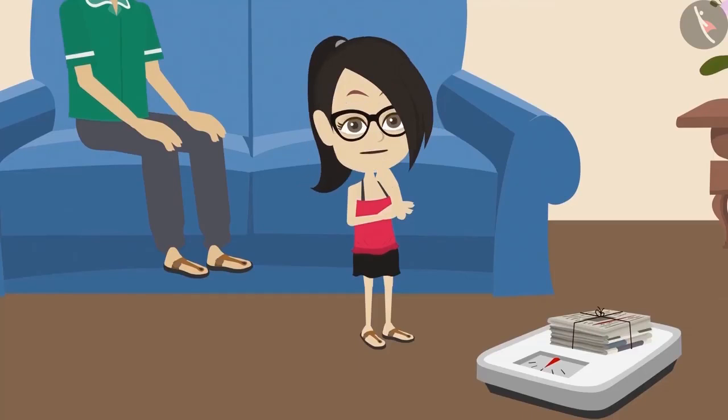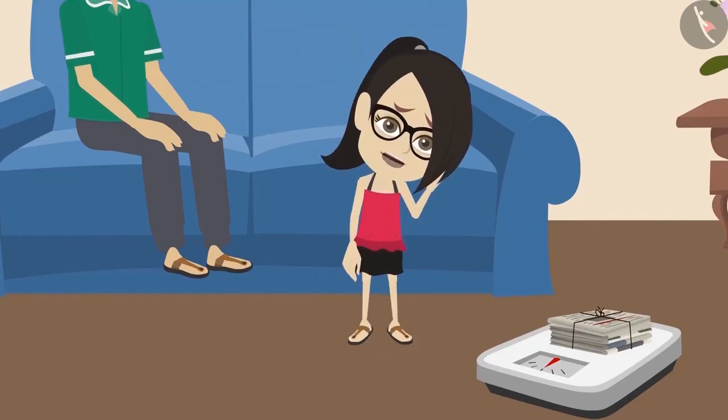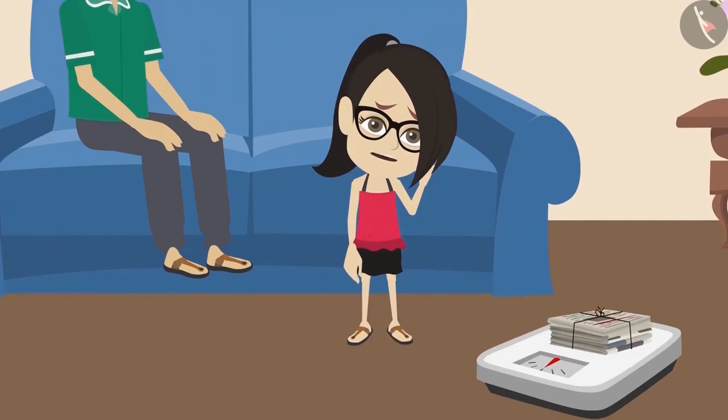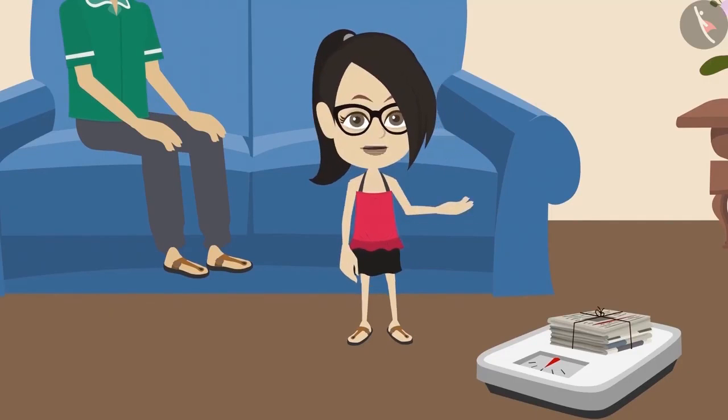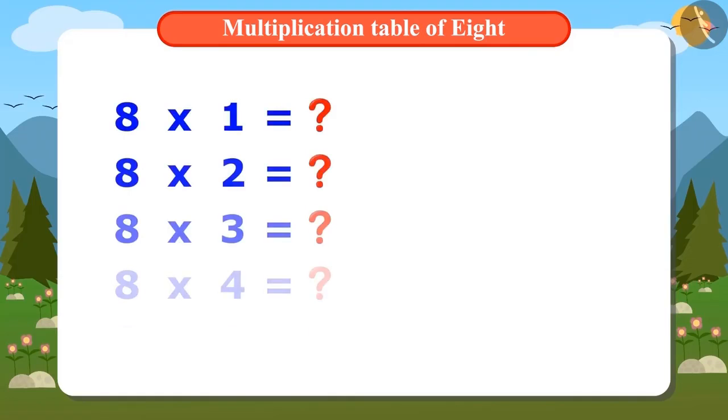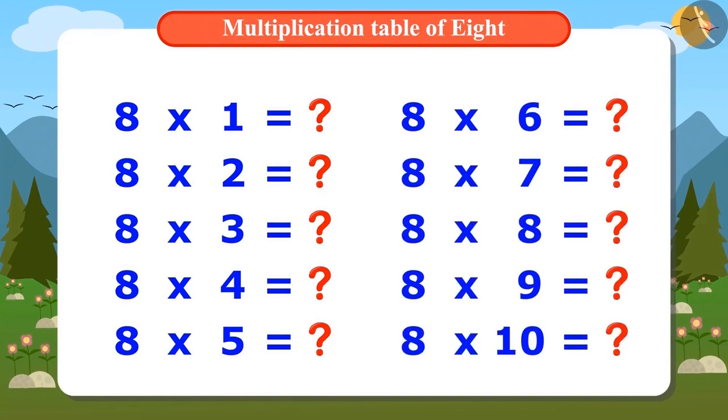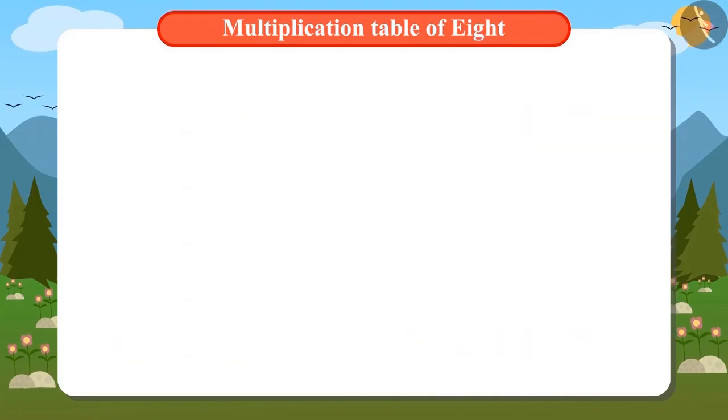But to solve this, I should know the multiplication table of 8. I don't know the table of 8. Do you know the multiplication table of 8? Vandana doesn't know the multiplication table of 8, but she knows an easy trick through which we can find out the multiplication table of 8. Can you tell us an easy way to find the multiplication table of 8?